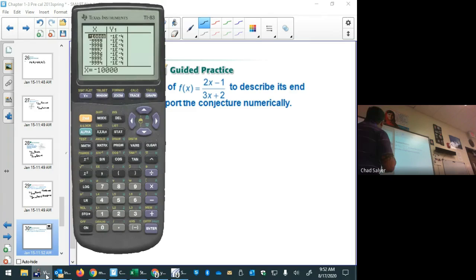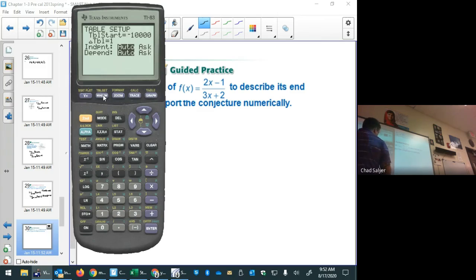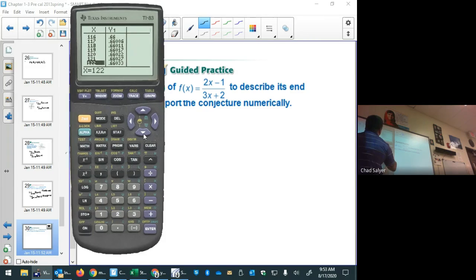So if I look at the graph, and I'll have to change it to 2x minus 1 divided by 3x plus 2. It kind of looks like maybe it's going to the x-axis, but no, it's not. It's just above it. And if I start looking at some really big values, once again, if I go to the table set, and let's start at positive 100. If I look at some really big values, it's 0.659 and 0.66.